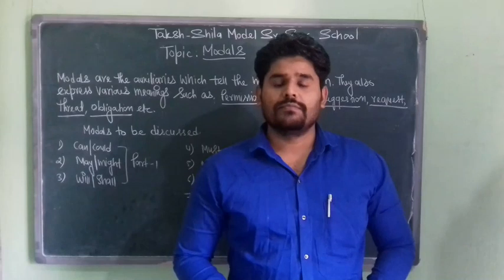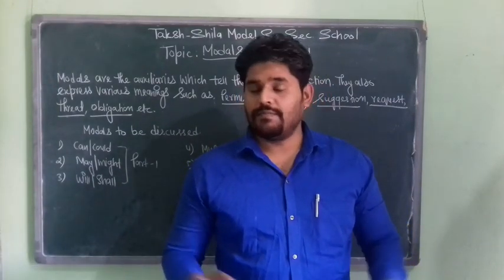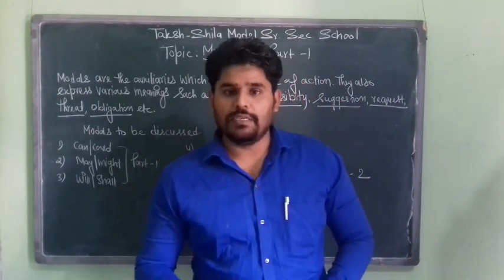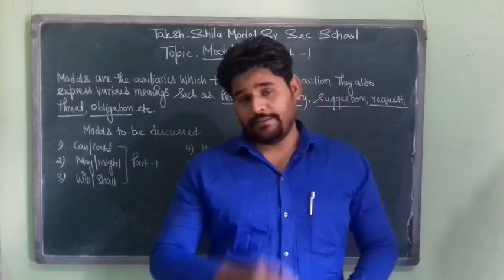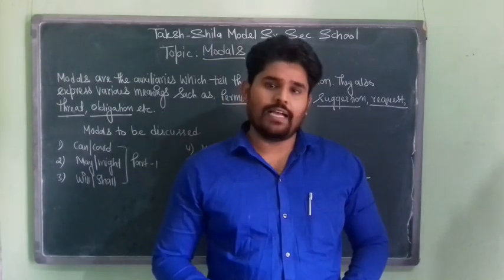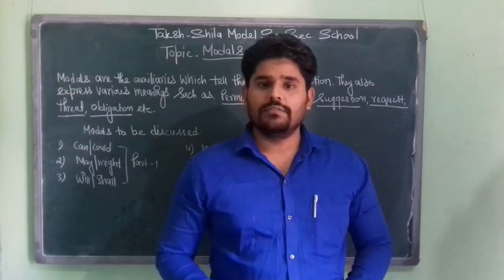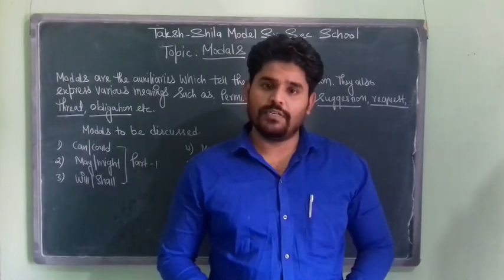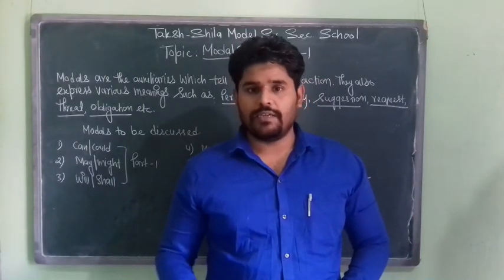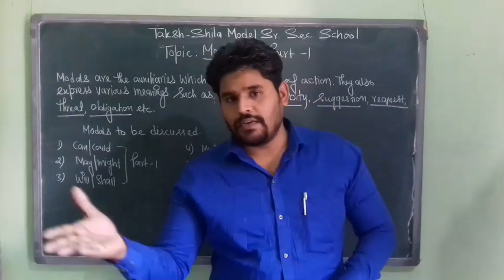For example, I should take a rest now because I'm very tired. So here, in this sentence, the principal verb is take. I should take what? Rest. Here, what is the manner of this action denoted by the verb take? It is giving what? It is giving a kind of suggestion. It is an advice. So I should take rest because I am tired. It is a kind of advice that I'm giving to myself that I should take a rest now.